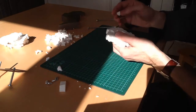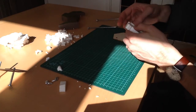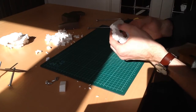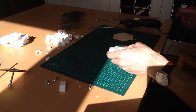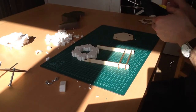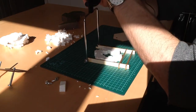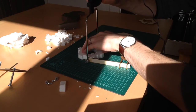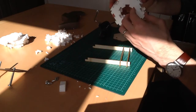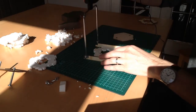So there's an edge piece for the base. Put this back in if you like. And then you want to use your depth cutter to cut this down to the right depth. There you go, there's one. And this polystyrene is just thick enough, only just thick enough, that I should be able to get another one out of it.